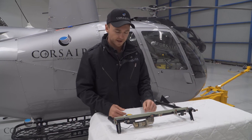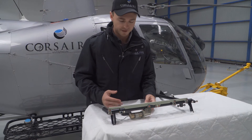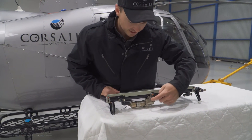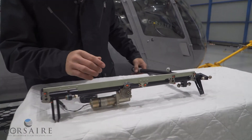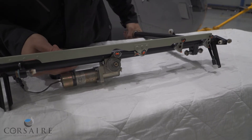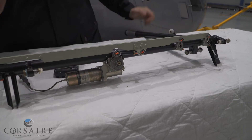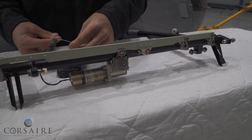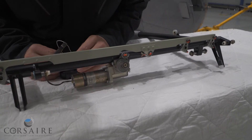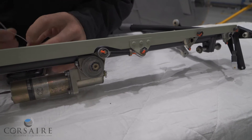Having a closer look at our governor motor, we have the governor motor assembly here. This is a worm drive assembly. The other important piece to look at is our friction clutch. As we manually manipulate the throttle, the friction clutch allows us to manually override the governor. As the governor becomes active above 80% and gets a signal from the governor controller, it sends an electrical signal — you'll notice the centre bolt moving and making a control input to our throttle.